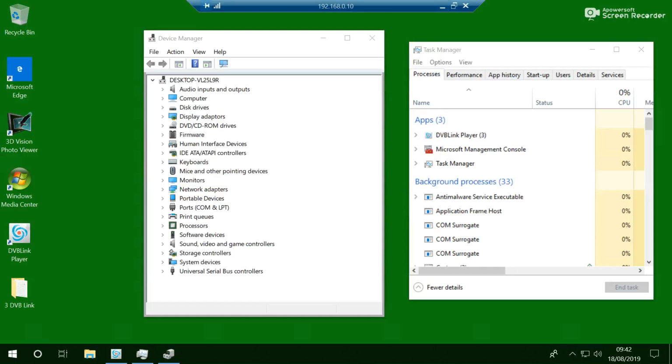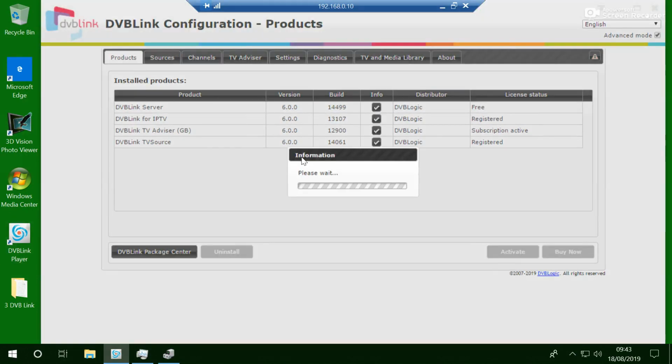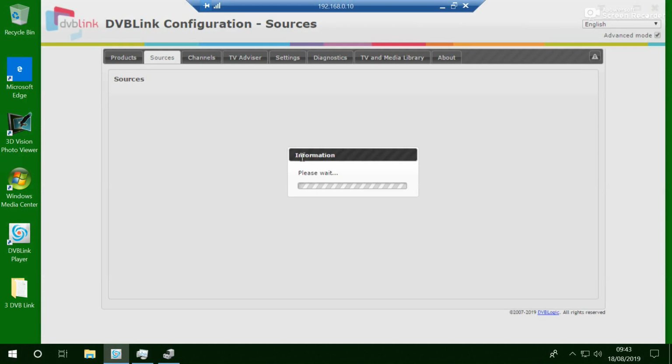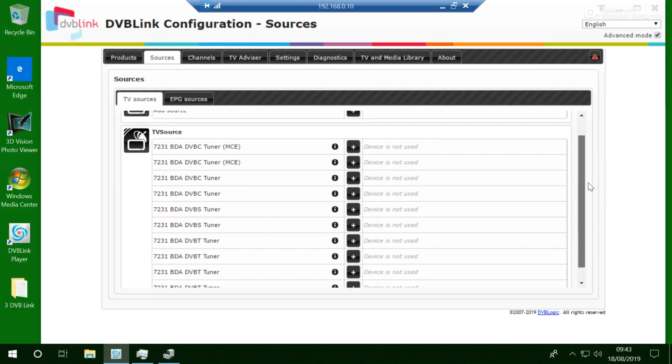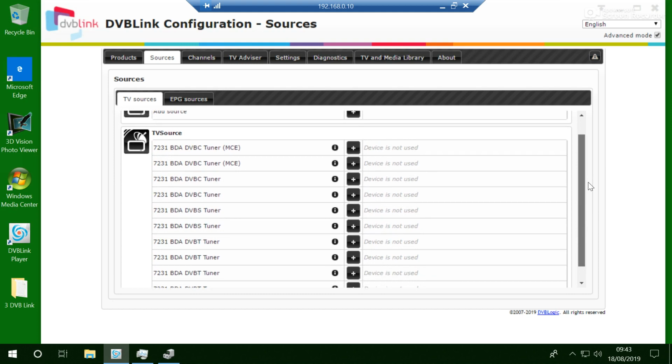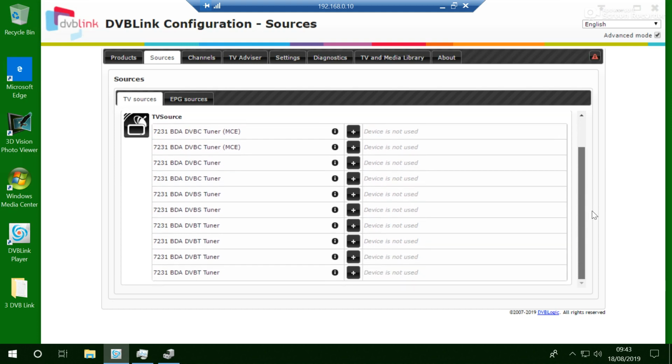And if I go to my new machine and open DVBLink on the sources page, it's got all my physical tuner cards, but on the right you don't see any of those coloured blocks. It's not saying DVB-T2, DVB-T1 or whatever, because that's my naming convention for my cards.